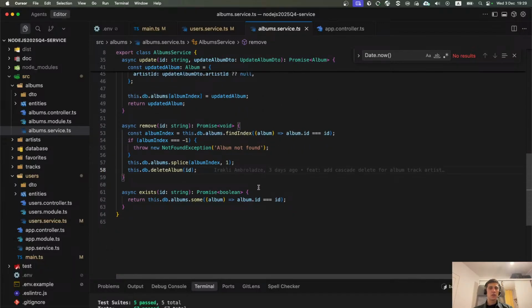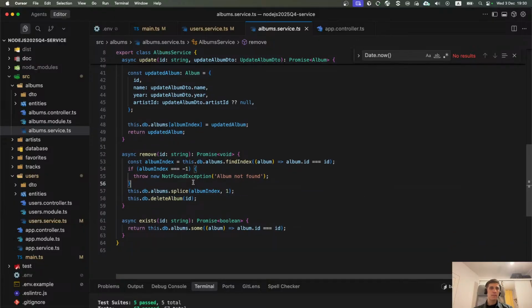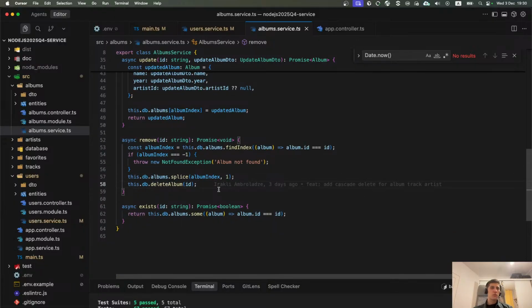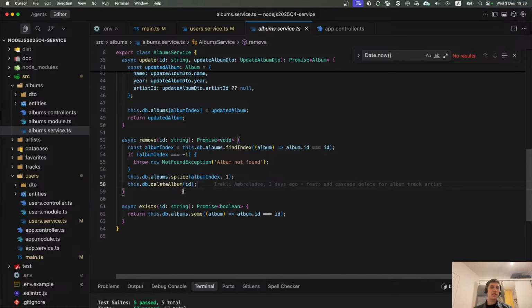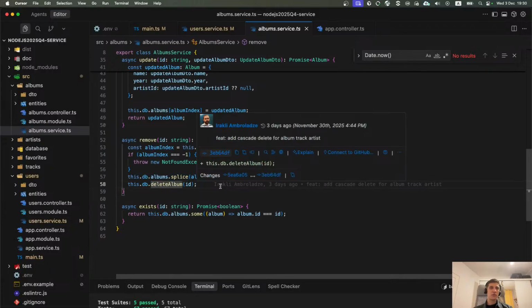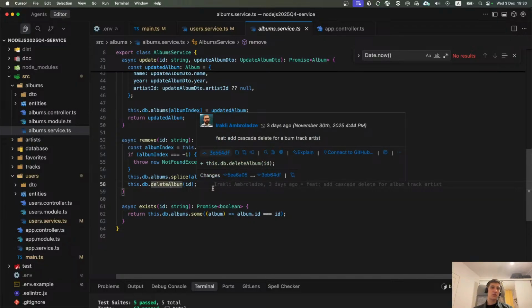Okay. This is DB delete album. Okay, from a responsibility division perspective, this looks correct because the album service removes some album from the database, and instead of manually deleting related entities in the album service, we delegate it to the database service, because if we have connections in our database, it's the database's responsibility to correctly clear them.